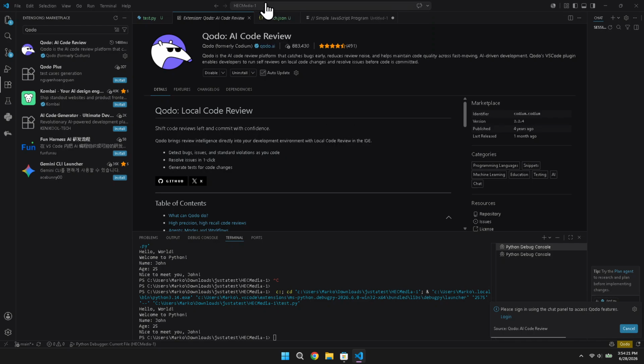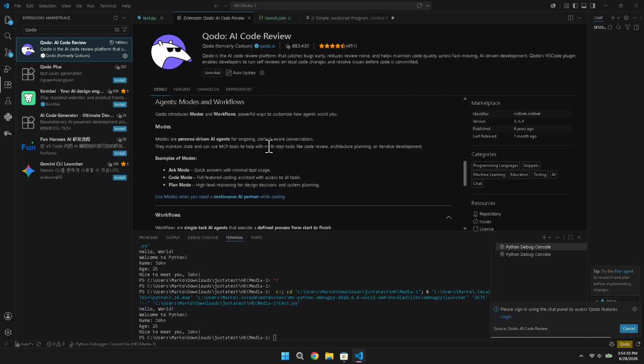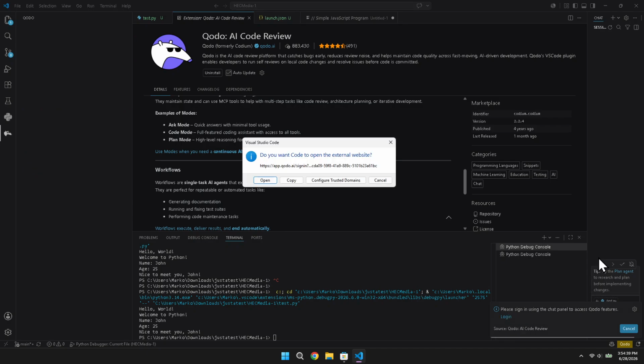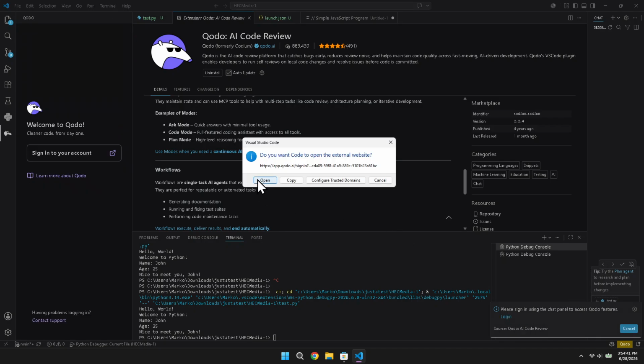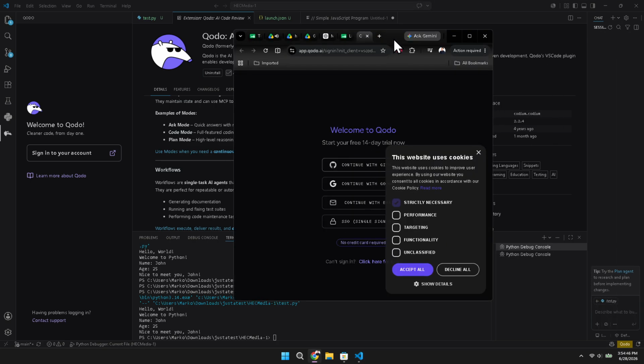Now click that Qodo icon to open the panel. When the panel opens, you'll see a login screen with sign-in options. You can sign in with GitHub, Google, or email, pick whichever one you prefer, and authenticate. Once you're signed in, the Qodo panel updates to show your current credit balance, the AI model you're using, and quick access to the main features. At this point, Qodo is fully set up and ready to use.